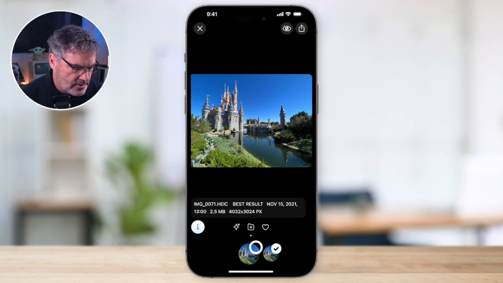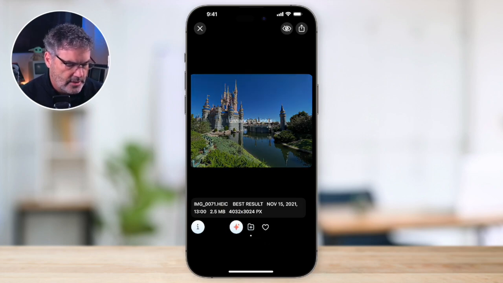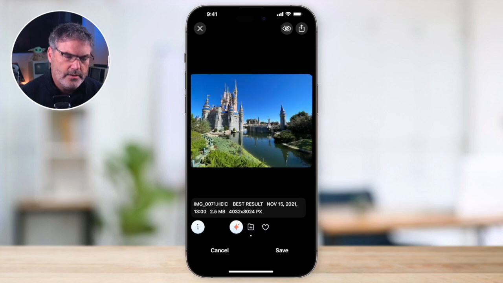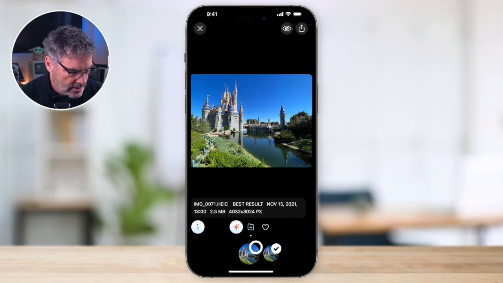Now, in addition to that, what you are able to do is enhance these photos. It's much like the Enhance on the Photos app. Basically, what you'd want to do is make sure that you do this with the photo that you're going to keep. So I'm going to keep this photo here. So I just go and tap on Enhance, and it's enhancing it, and now it is enhanced. So I have to tap on Save here to save it. It's going to save it to the Photos library, and it's going to delete this one here.